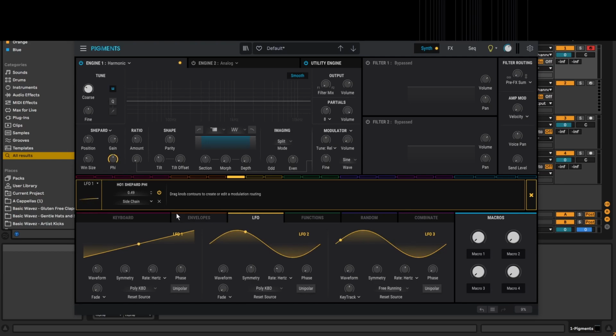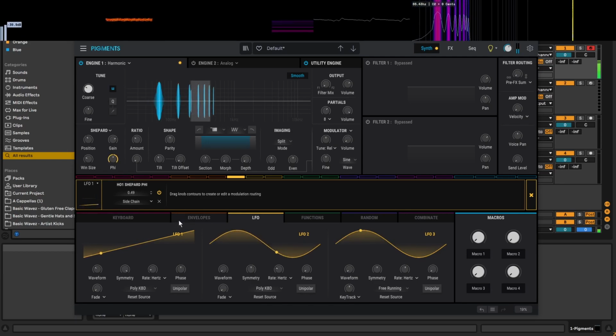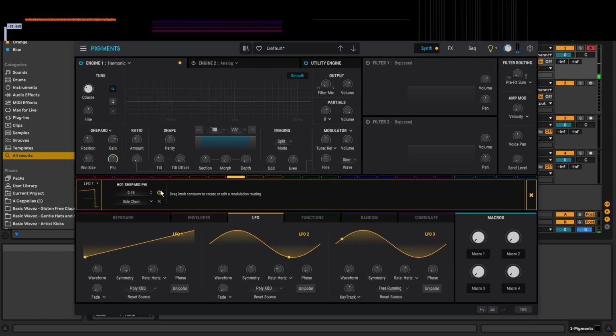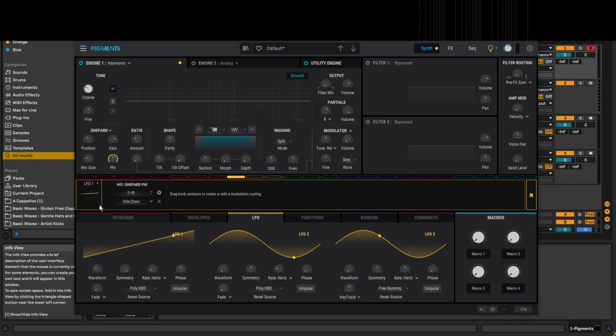So now it should slowly pitch up. Yeah, now we have basically a sound that sounds like it's continuously pitching up, even though the fundamental's staying the same. The partials are slowly moving up. So that's pretty neat.